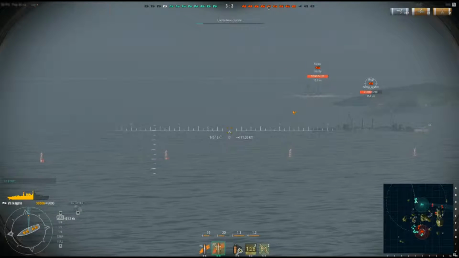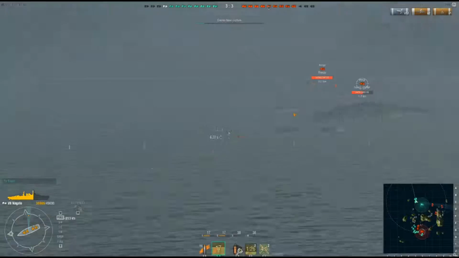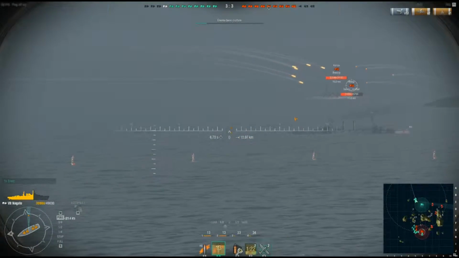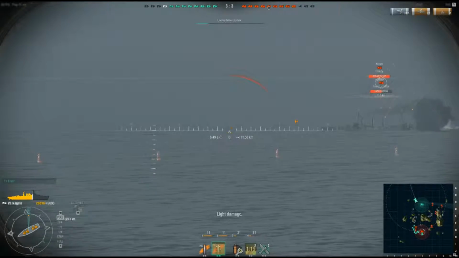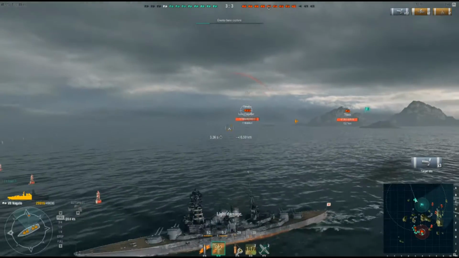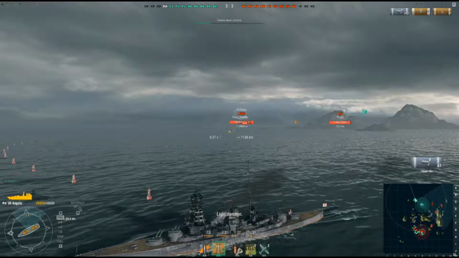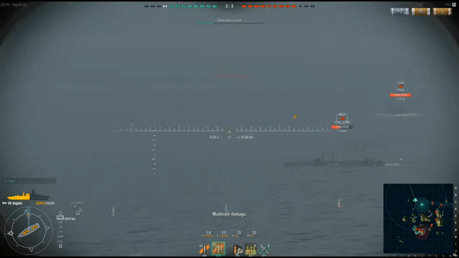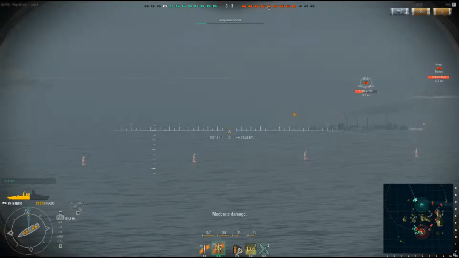Now we can see Kongo off in the distance. That's also going to be a problem for me. He is a lot faster. That Kongo can go 30 knots, whereas I can do 25 or 24. So he can chase me down. At close range, it will be close. I mean, my guns are bigger and it'll do more damage.